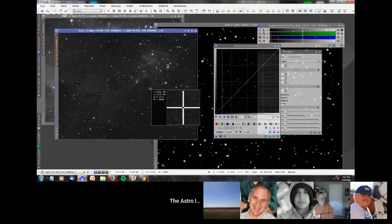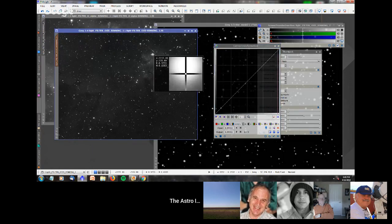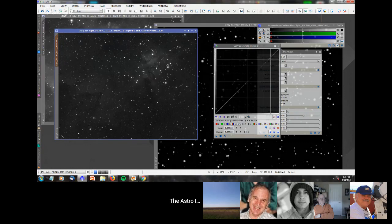The dark right here shows up right about there. And I like that. I want that dark to stay right where it is. So I'm going to put that anchor point in. The bright star all the way up there, I don't even have to anchor that. That's close enough to up there. But this is what I want to pull out. I want to pull out that and that. So I've got to lift that up.